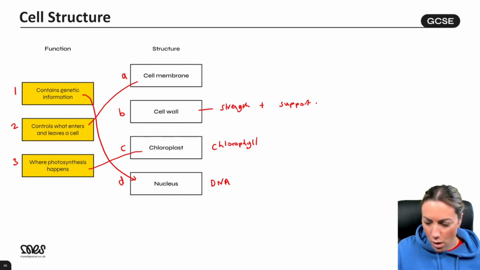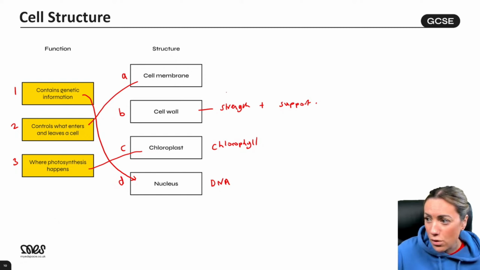Can I ask you one more question, seeing as we did that so quickly? What is a cell wall made of? A plant cell wall. What is it made of? Bacterial cells do have a cell wall as well, Josh. Yes, good point. Bacterial cells do have a cell wall. What is the cell wall made of? Well done, Emily. It's made of cellulose, isn't it? In a plant cell.